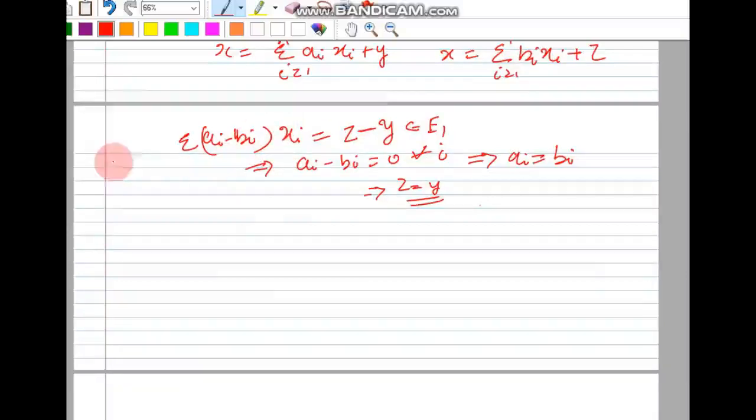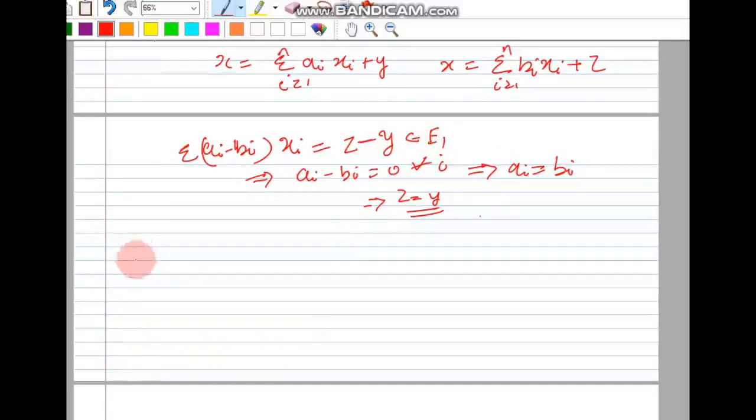Okay, now conversely, what do we have? Converse part. Suppose conversely we are assuming that there exist x1, x2, etc., xn linearly independent relative to E1. Then we have to prove that the dimension of the quotient space E over E1 is equal to n, and each x1, x2's coset becomes the basis. Okay, so let us assume that.